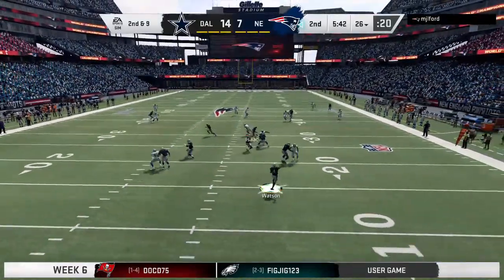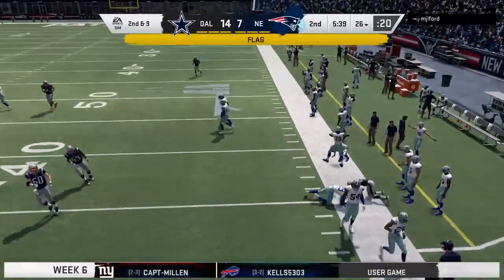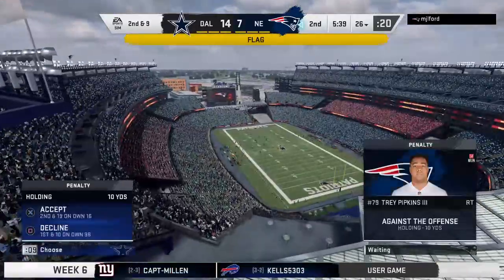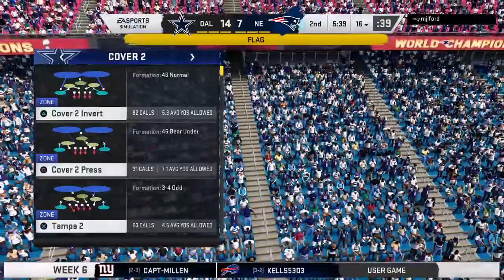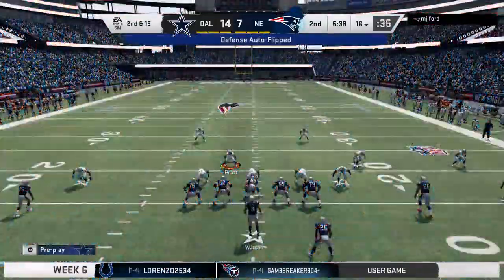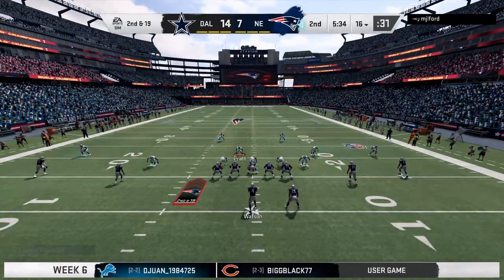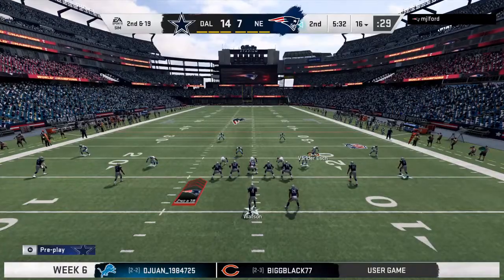From the gun, here's Watson. Firing quickly here, and that's complete. So a decent game, but all for naught on the penalty. That's too bad, isn't it? They were feeling pretty good about it. The only people celebrating, the guys who just gave up that play. They'll come up now on a 2nd and long after the hold.